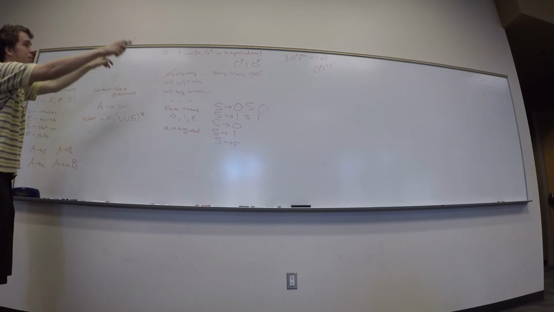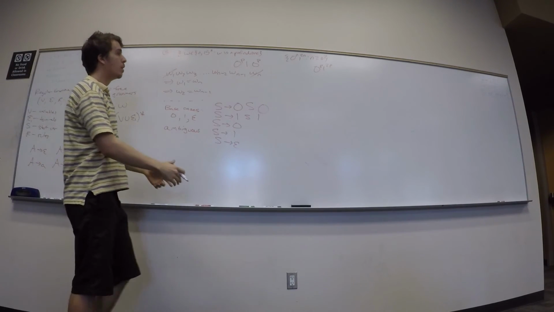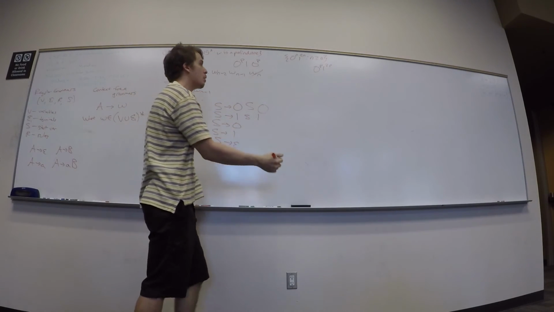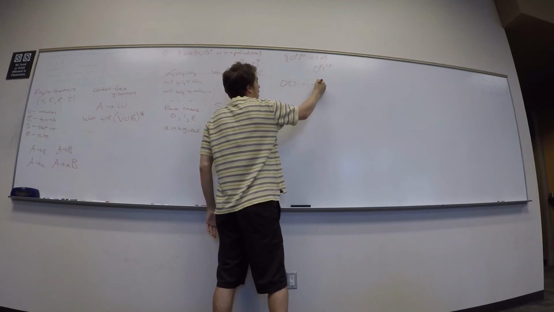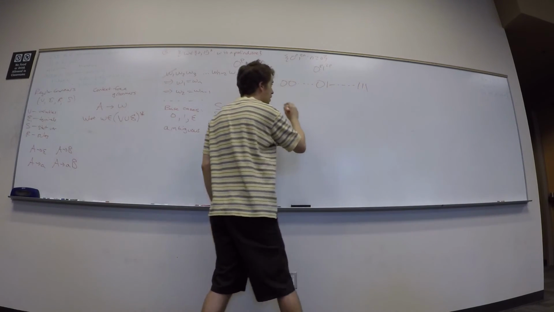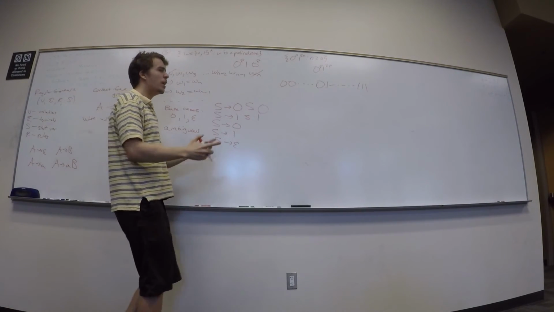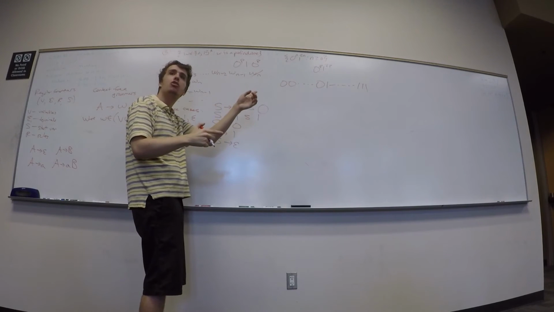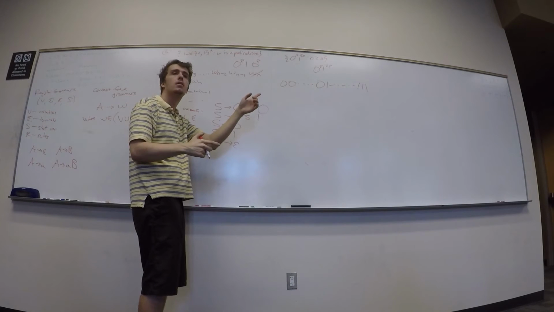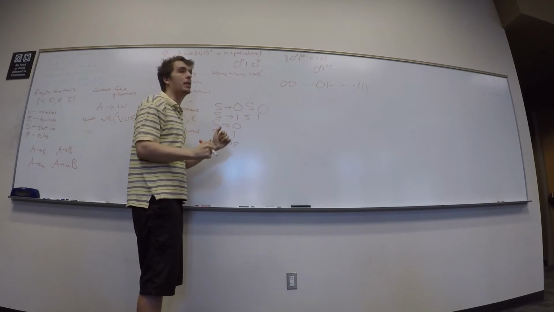Maybe I can use this cross-off and recurse kind of idea. Well, for the strings in this language, I kind of know what they look like. It's just zeros followed by ones. So a string in this language has a bunch of zeros followed by a bunch of ones. Could I apply this recursive idea to this string? How would I do that? Well, you know that there has to be some kind of middle kernel element. Yeah, but to get to a smaller string, what would I have to do?